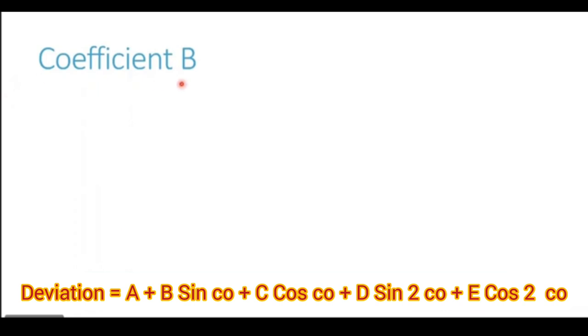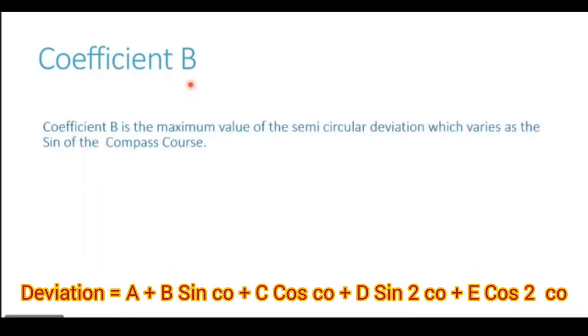Now let's move on to the second coefficient, that is coefficient B. The definition says coefficient B is the maximum value of the semicircular deviation, which varies as the sine of the compass course. Now, in the formula which I gave you, what is that part which is proportional to or which varies as sine of the compass course? It is the second part of the formula, that is B sine course. Now the maximum value of that deviation is what is coefficient B.